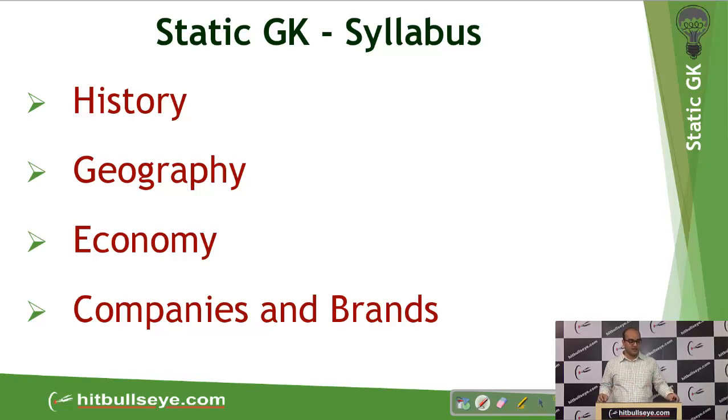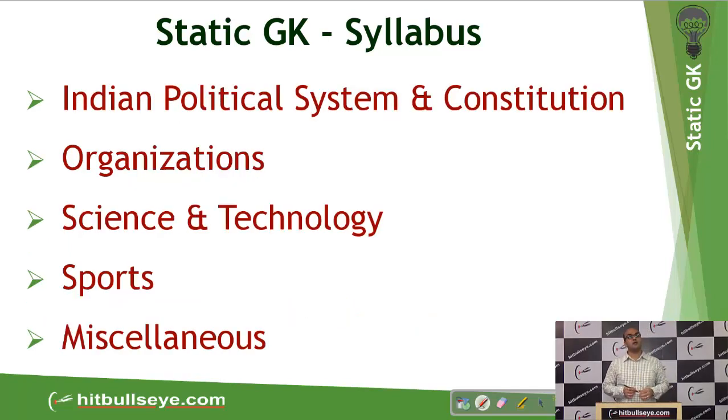So these areas are history, geography, economy, companies and brands, Indian political system and constitution, organizations including international and national organizations, science and technology with a major focus on science and its uses in daily life. Next, sports, and lastly, other questions which cannot be broadly classified under any other category are classified under miscellaneous. For a detailed discussion on these sub areas of static GK, I suggest you watch our video on how to prepare for static GK for MBA entrance examinations.